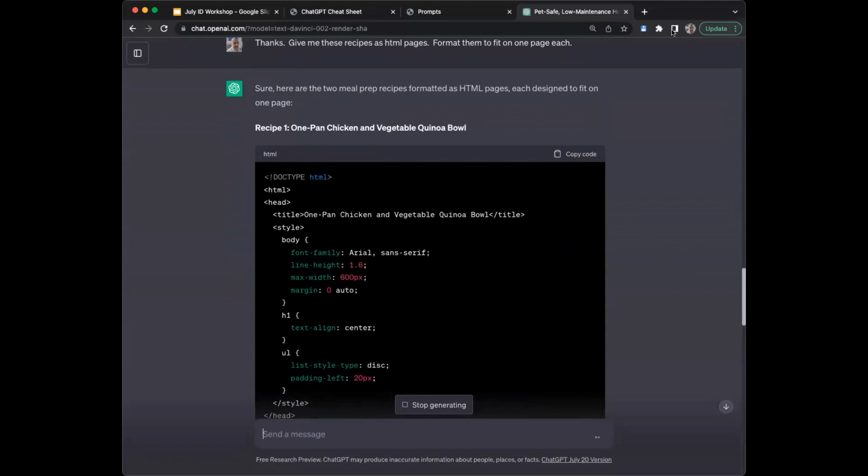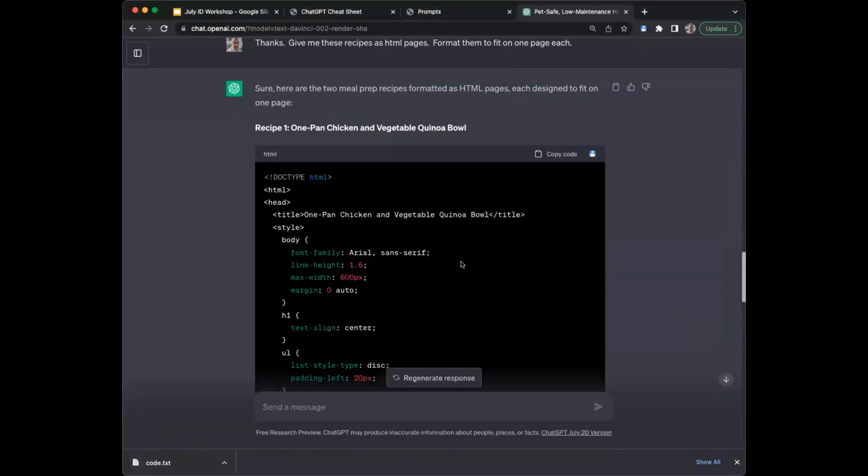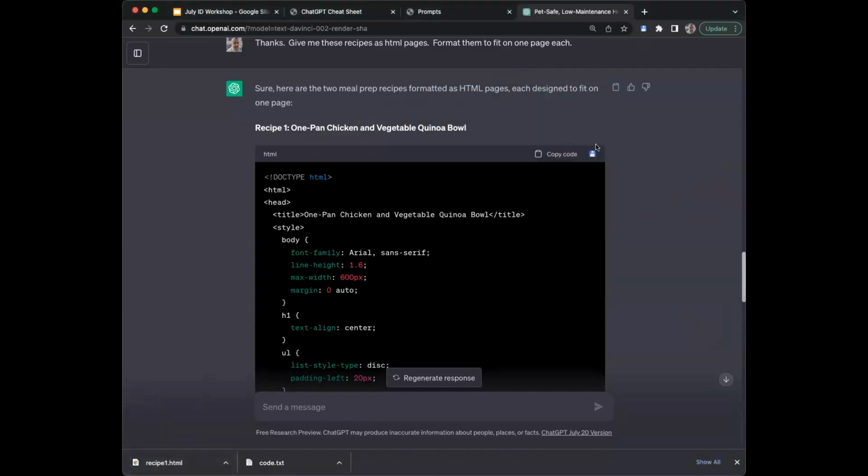So instead, I actually have this little tool that I created. I'm not going to lie, I didn't create it. ChatGPT created it. I just told it what to create. That generates this code for me. So let's put it in our demo folder. Oops. There's a slight bug in it. Let's name it an HTML file. It's supposed to name it for me, but I'm going to tell it to call it recipe1.html. Yes, use HTML. Okay, so I have this. This is just a tool that I created to save the code as a file. You can just copy it and save it locally.